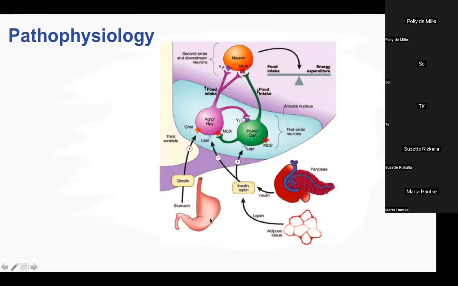Now, not only does the stomach send signals, but also our adipose tissue sends signals via leptin to both of these neurons. Leptin from the adipose tissue goes to the POMC-CART area. And really, if the fat cells are getting larger or plentiful enough, they should attach to the leptin receptor, the POMC-CART area, and signal the patient to decrease food intake. And on the other end, they should go to deactivate the leptin receptor on the agouti-related protein to cause an increase in food intake. And we'll talk a bit about why this always doesn't happen as one would expect.